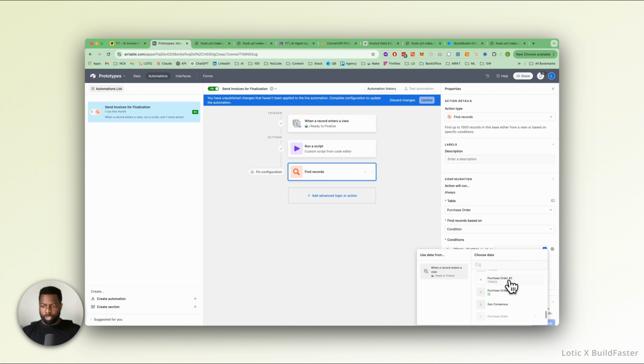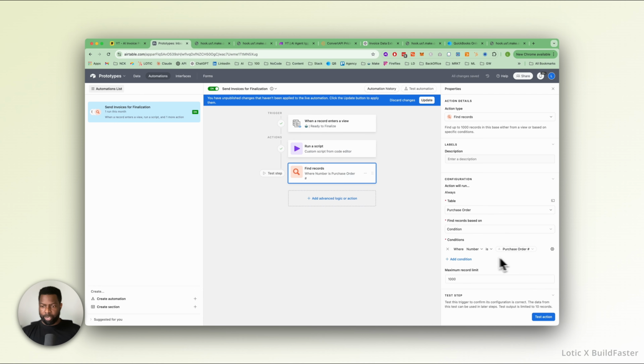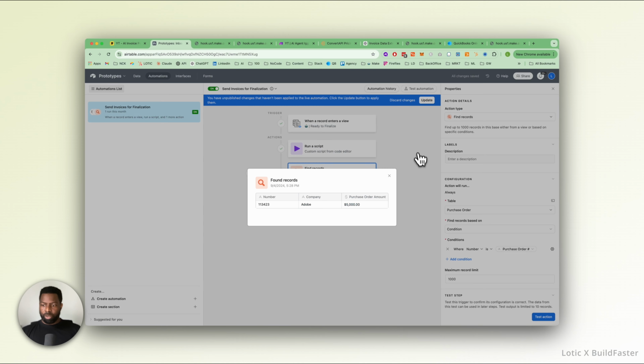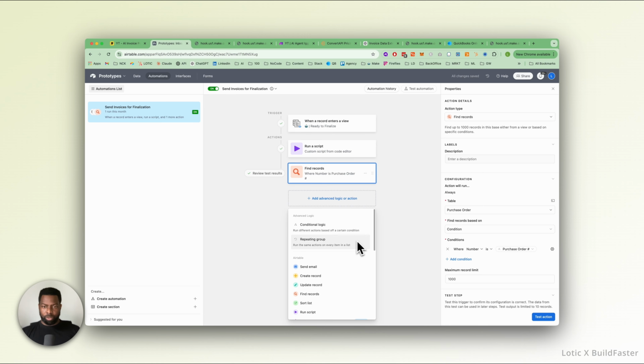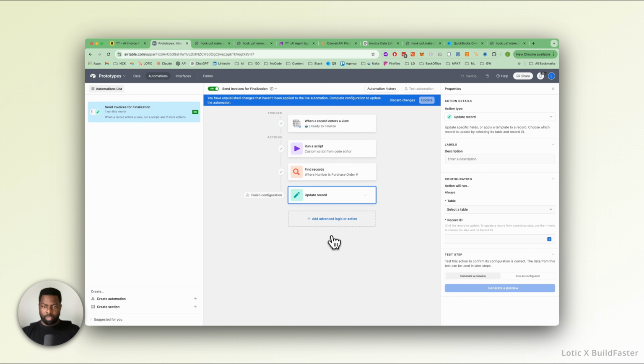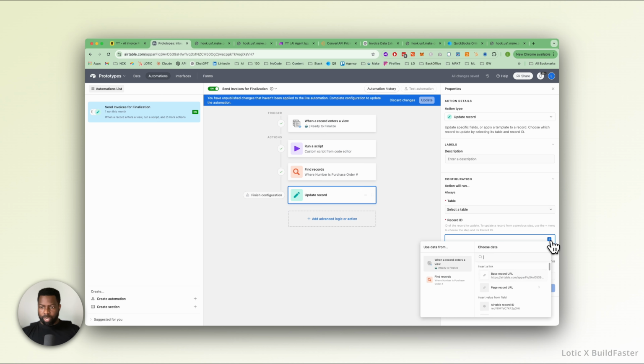And since the purchase order numbers are identical for it to get in this view, it doesn't matter which one we select. So once we do that, and the purchase order number is found, we can do an update record, and we're going to add in the record ID of this record.